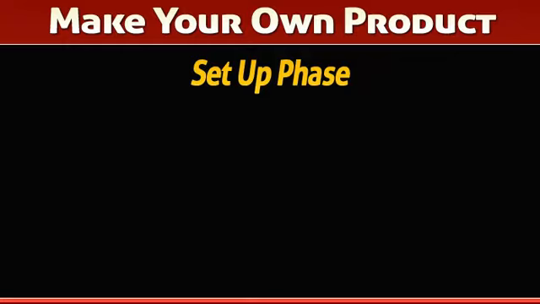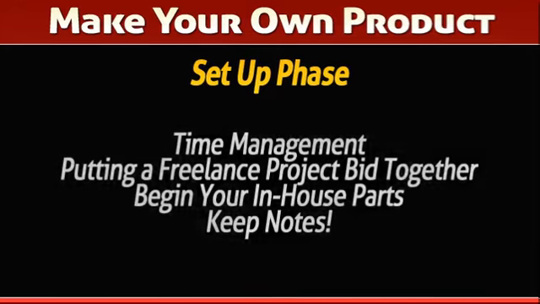Okay, so you've done your research, you've decided on your project niche, you've decided on the project type. In our case, we're creating an ebook. We've gone through our actual sheet, we're putting together who's going to be doing what. So we've got an idea of the timescales involved. So we're now into the setup phase, and the things we want to look at now is basically time management, making sure we're managing our time, so what we set out and our plan we stick to, so at least we've got some kind of guide that we're working to.